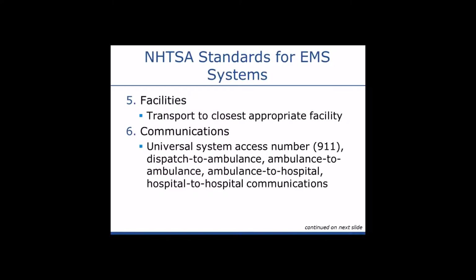right? So they had to set standards of where you're going to go, what hospital you're going to choose. Each one of our hospitals might have a specialty, or there's a level system that we'll talk about here in a second, that are levels of care, and so we have to know those levels, right? The next thing that the NHTSA came out with is this communication system. There has to be a way for ambulances to talk to each other, for a dispatcher to talk to your ambulances, for your ambulances to talk to a hospital, and your hospital to talk to hospitals.